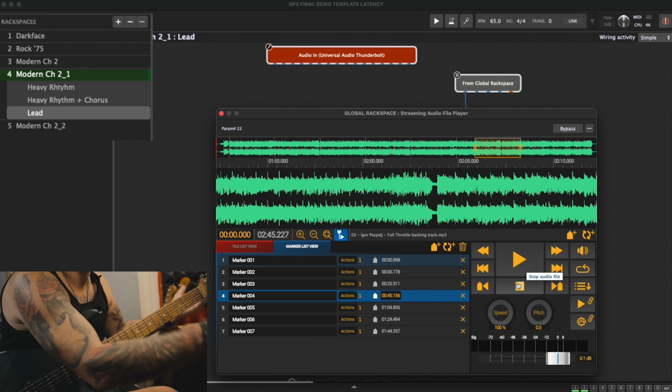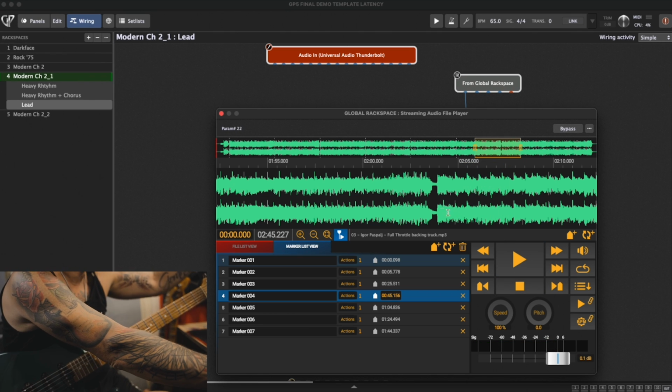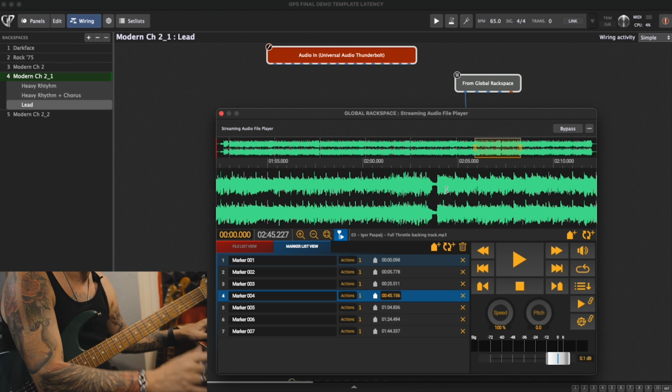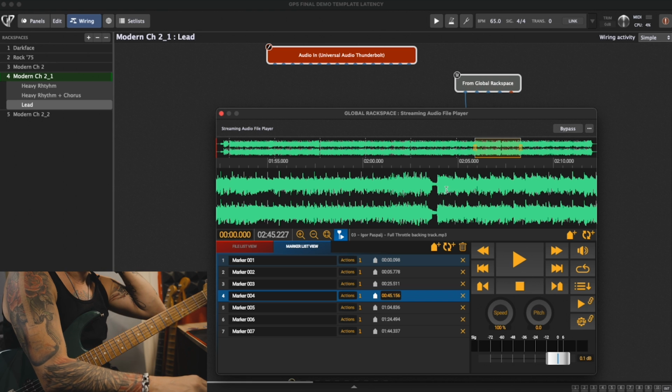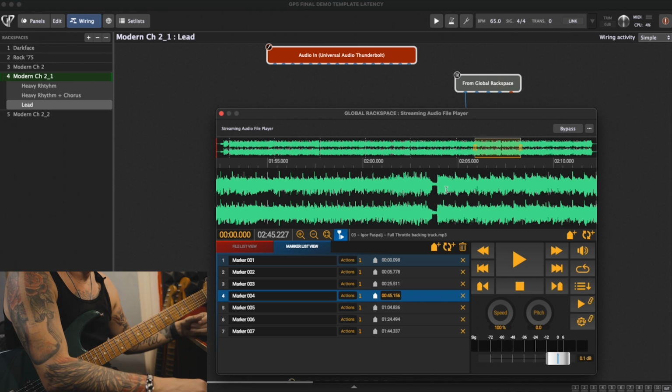And so on. As you could see, all changes happened without any lag, without any pops and clicks, and it's so great, especially for solo guitarists like me, who perform their own songs, usually without the band, because money can be the issue for promoters and others to pay the whole band.